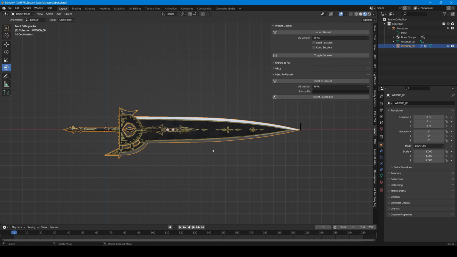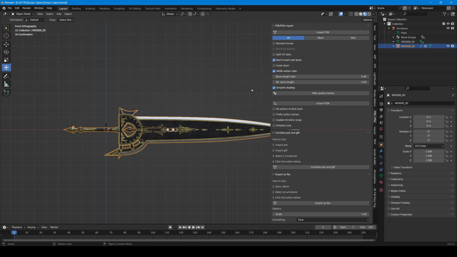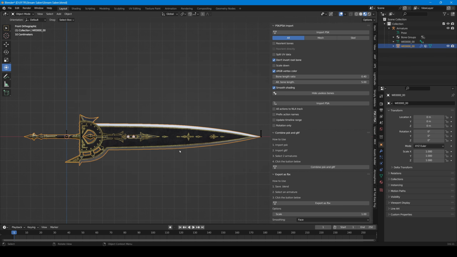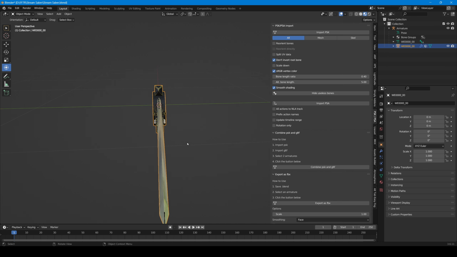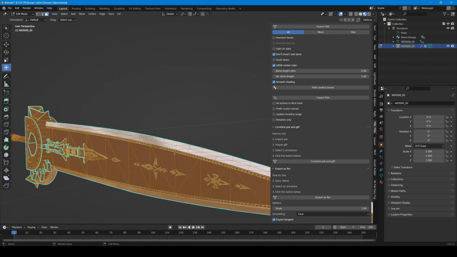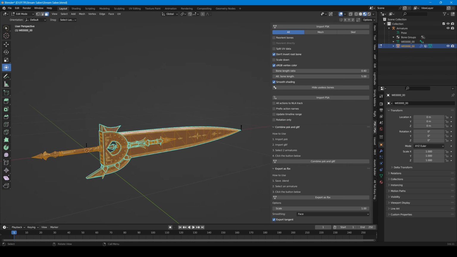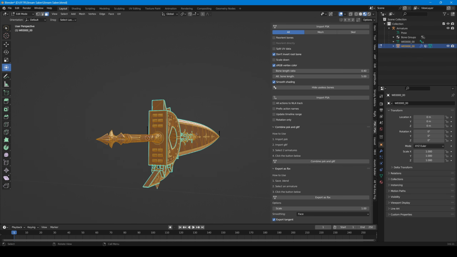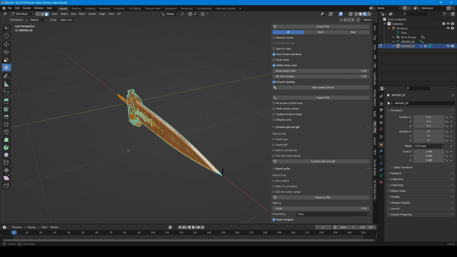So I had more problems using the uAsset add-on than I did PSK PSA. So this is the one that I use. However, there is one caveat that I've noticed, and it was something that I didn't pick up on for a while. I have to click export tangent if I want my normals, such as these sharp edges and other things, to keep and carry out of Blender and into Unreal Engine and ultimately into 7 Remake.